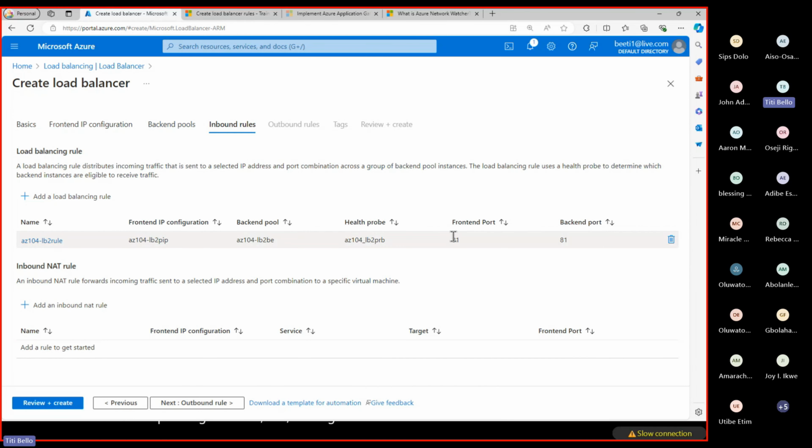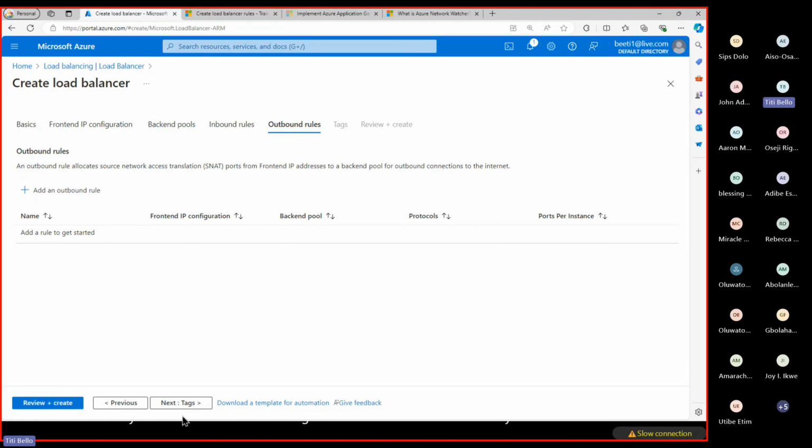Because I already have one before that is referencing the same 8080, you cannot allow multiple load balancing rules to be created that contain the same port. So ports should be different. Then you can create multiple rules, and they will work in the order that they are created. The next thing is we don't really need an outbound rule for now. We are going to leave it, and then we'll go ahead and say create. Like I said, I've already created one, but that's all we need to do.